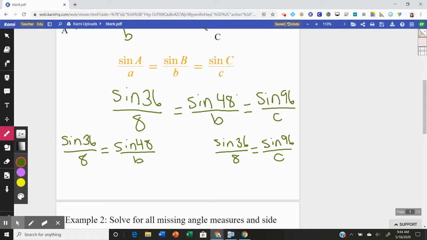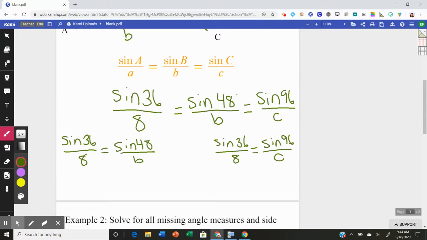Yeah, I can use the sine of 48 over b once I figure out what b is and use that to figure out what c is. But what if I made a mistake on b? Then I'm going to carry that mistake over to solving then for c. So at least even now, if I make a mistake on b, I still have a possibility of getting c correct. So that's why I always use whatever is given to me first, just to be safe.